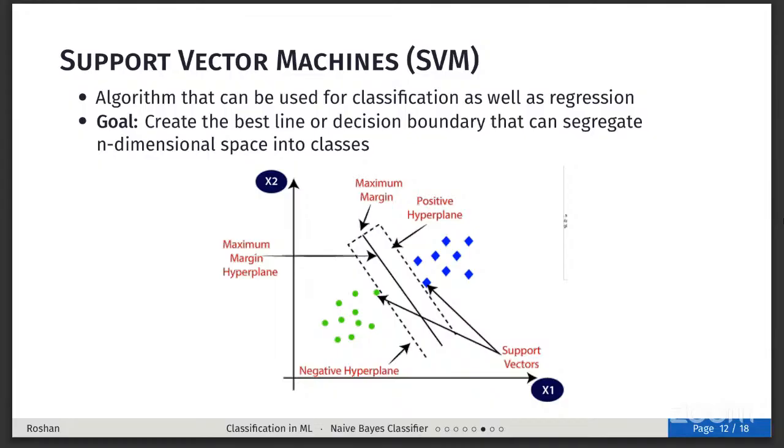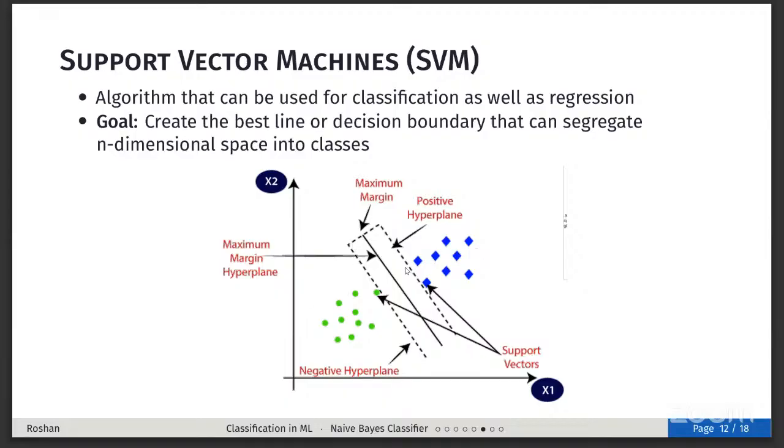The line covers the points between the two classes. Hmm, you mean like this or like this? See, it should be exactly in the middle between these two.